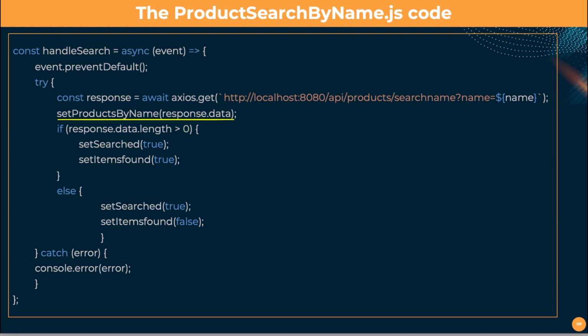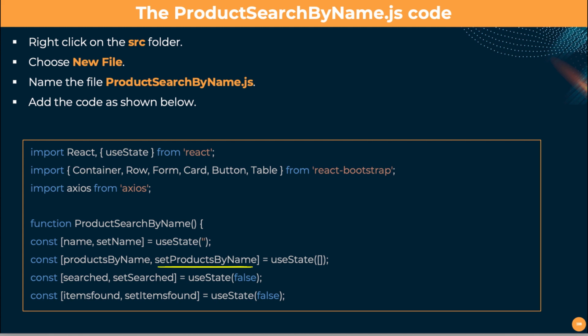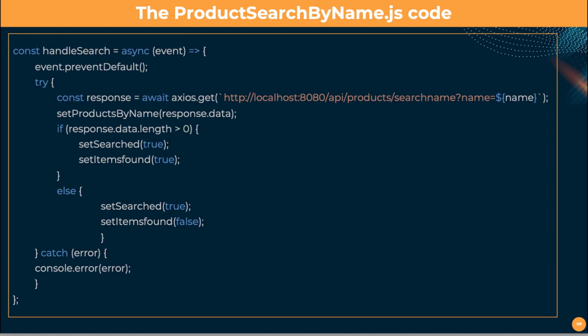So the set products by name was using the data from the back end, and it was really the setter for the products by name, which is the array.